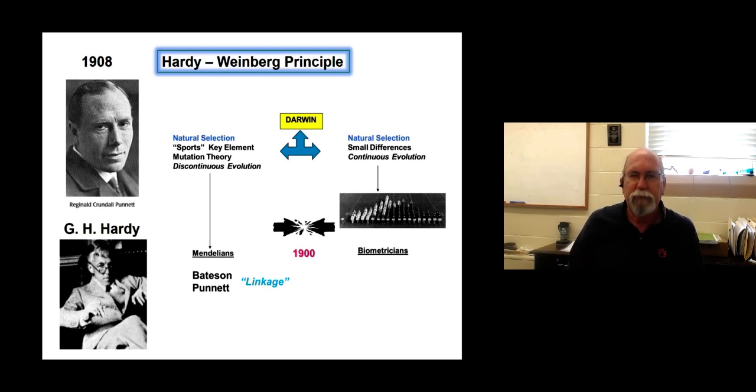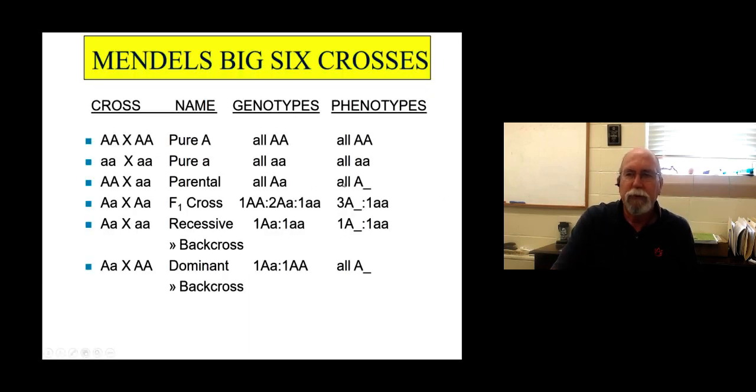He said, okay, well, here's the first issue. Sure, you can get 3-to-1 ratios, just like we do in our Mendel's Big Six, but think about a population. That's not the only cross that's going on in the population. Sometimes you've got this one, this one, this one. You've got all 6 of these common crosses that could be simultaneously going on in a population. So you can't think about the outcome from one of these results. You have to think about them all.